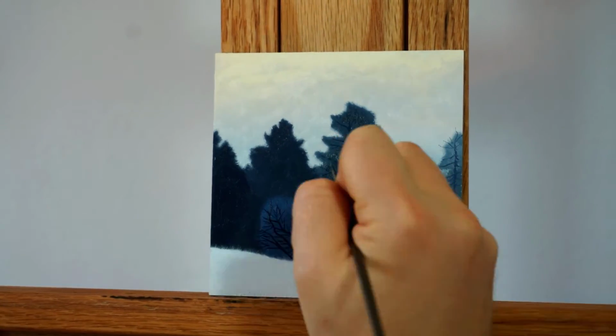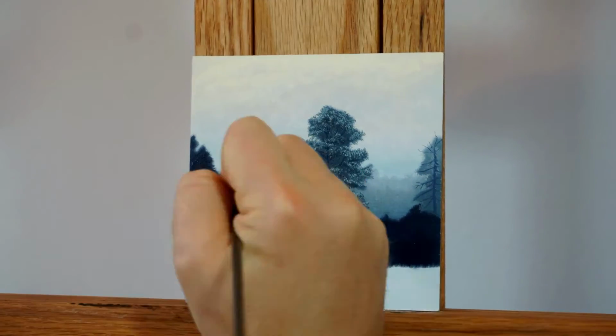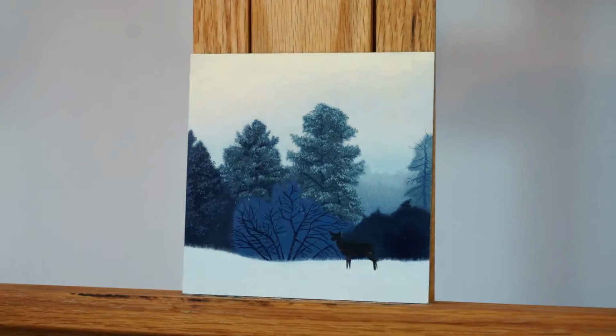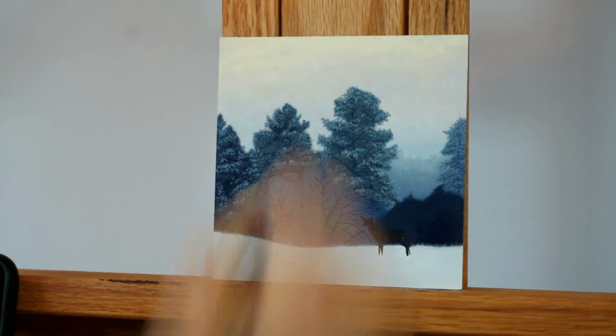And in this portion of the painting, you can see me going into the textures of the leaves. And I was trying to leave the bright textures of the snow for the last portion of the painting. And you can really start to see with these textures and highlights that these trees start to take shape and they really settle into the landscape nicely.